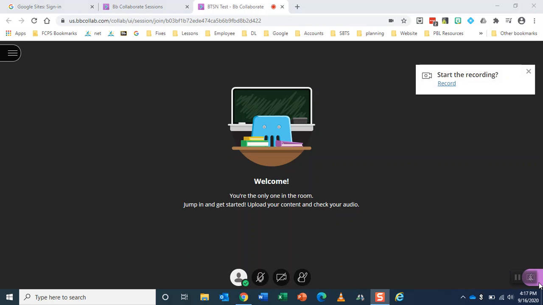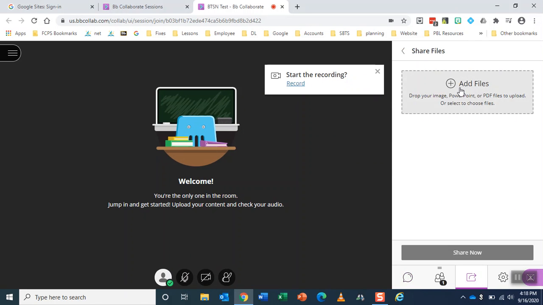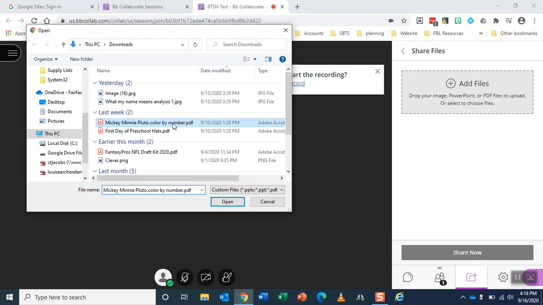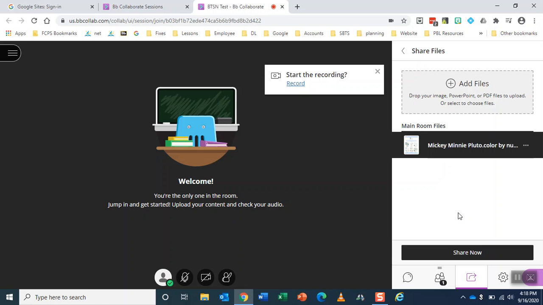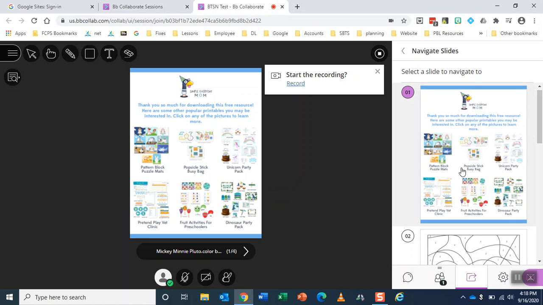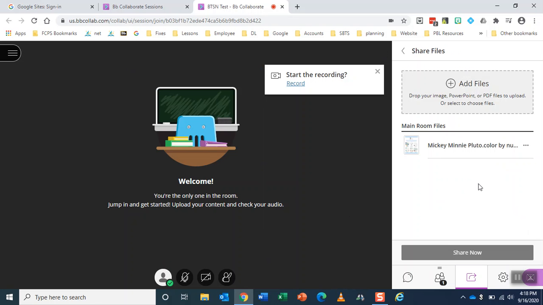And once we're in, we're going to open up our controls here, if we can get around it. And Blackboard doesn't want me to, there we go, get in, sorry. And we're going to share files. And at this point, we can just click on anything that we would want to add, and it will upload. And once we're uploaded, we're going to go back in and change the date back to the 24th to make sure that people aren't getting in ahead of time again. So we can verify, here we go. Yep, it's presenting as I would want it to. I can hit stop.